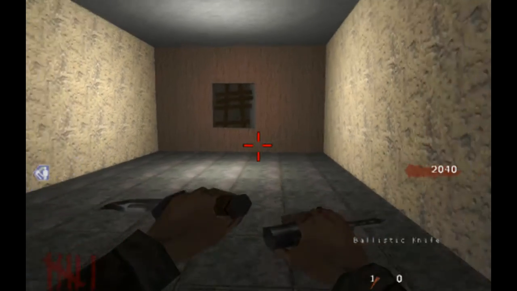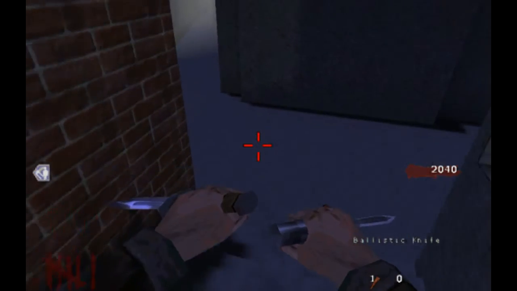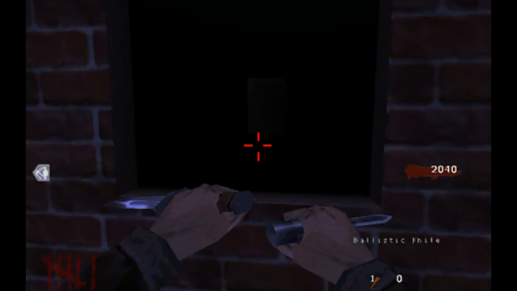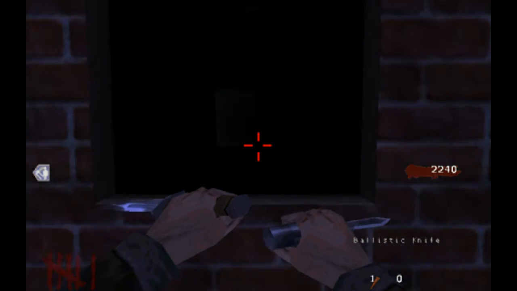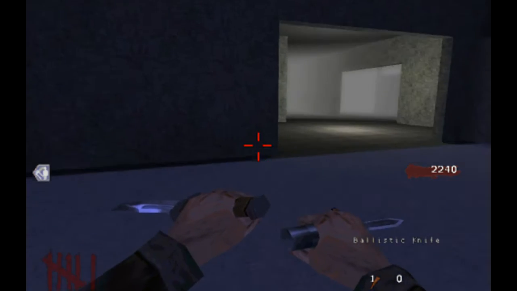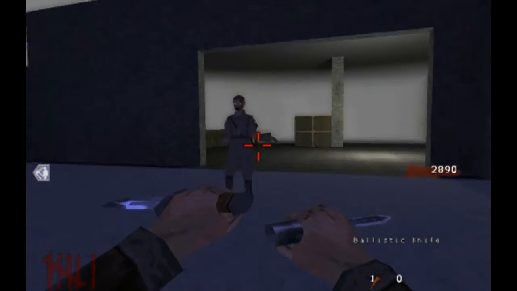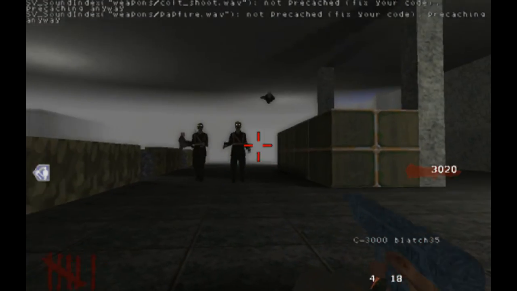Oh, hold on a second. Alright, I'm back, and we're knifing. Ow. What the hell? I can see them from here, but from here it's just utter darkness. Knife! We're knifing them. Knife them until they're dead and again. Ah, fuck.